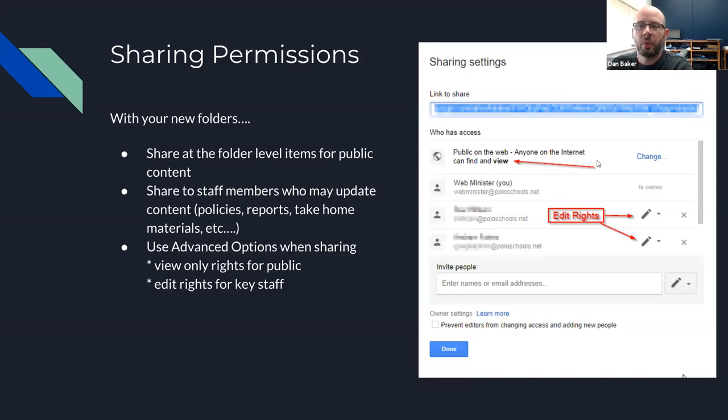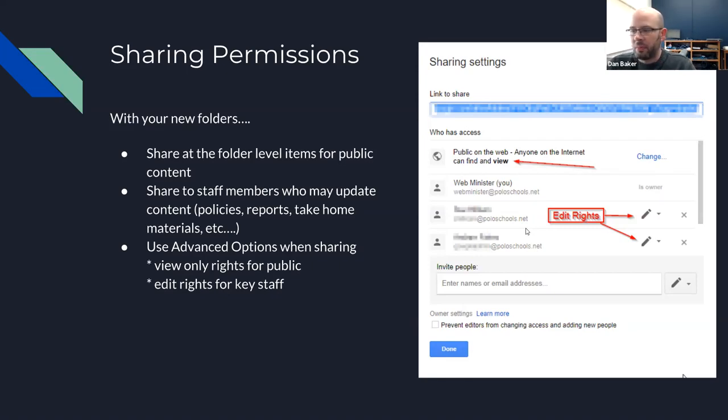And remember, this is for documents that you might link to, pictures or other content that people need to get to, because that's going to integrate into your Google site. And then of course, for people that might be working on content within these folders, you can set up your Google permissions just like you would in Drive as normal. Set up certain users, like I would give myself edit rights within there. And that's just setting up your standard user accounts as you see on the right-hand side.